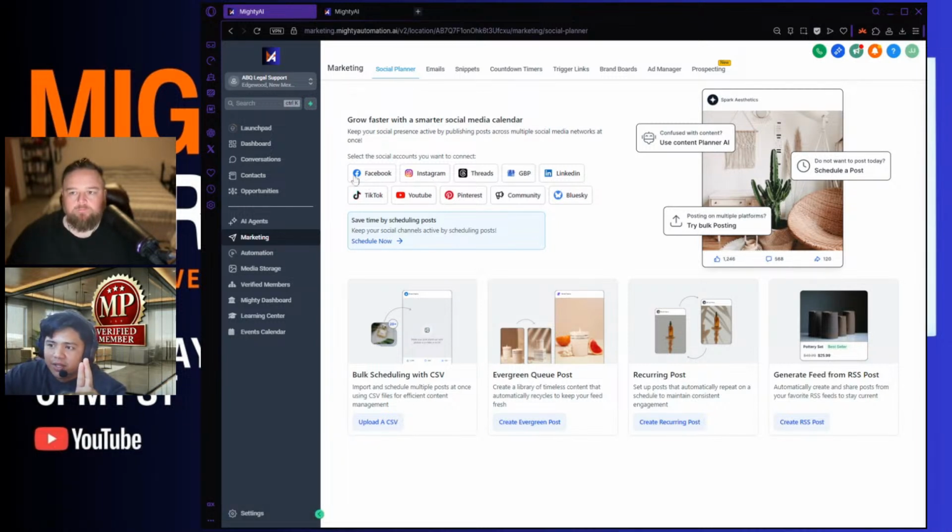So once you log into your Facebook and also select your Instagram, you just need to log in once. Once we have that social media connected on the marketing tab and the social planner, we can actually create posts. Once we create a post, you can either post it now or schedule it. It's a really powerful feature of the CRM.